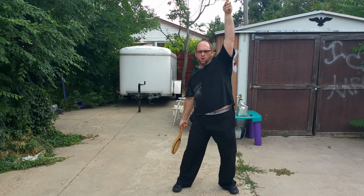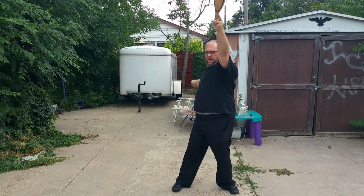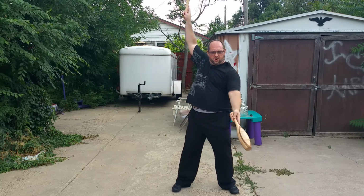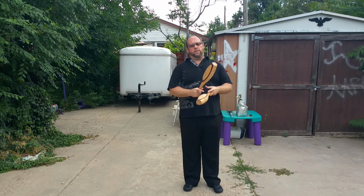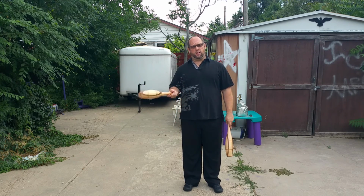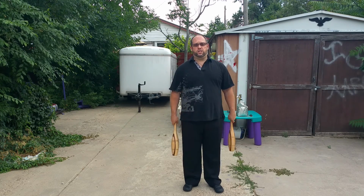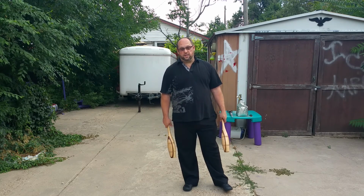Now I'm doing these at a very slow pace so that you can see what's going on. There really is no need to go much faster than this when you're learning. When you get the form, the technique, the exercise, whatever you want to call it, when you get this down, by speeding it up, you increase the resistance of the Indian club. By going faster, the centrifugal force is greater, so that will make the club seem heavier. So there really is no need to get a heavier club. As your skill gets better, you can increase your speed. Make sure you have good form when you increase your speed, otherwise you have the potential to hurt yourself. So go slow until you're confident. Then from there you can do it faster, and it's like you're having a heavier weight, thanks to physics.